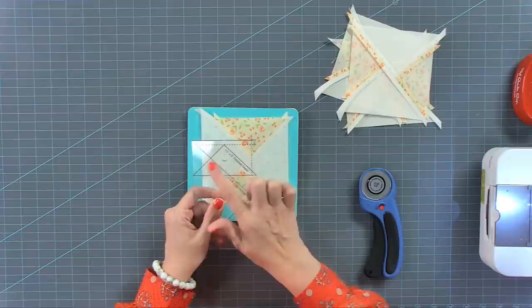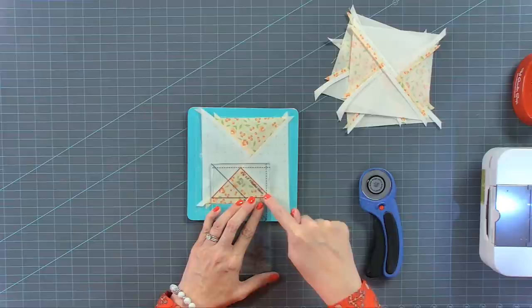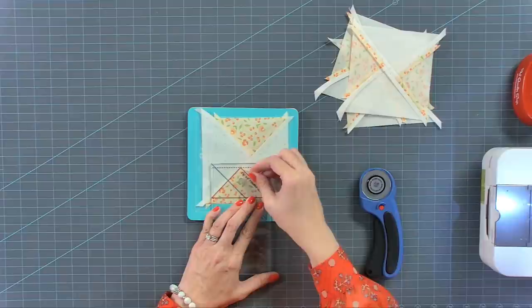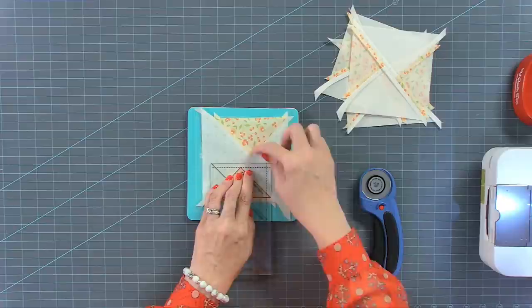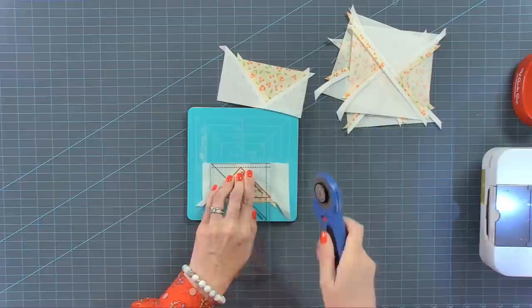And it's very clearly marked, so you want to line up the angles, and you want this top right there to touch. So you have to be careful to not cut into the next flying geese over here, so I don't cut here first, because if I do, I might cut into over here. So the first thing I do is I cut this top and the bottom, and that way I don't interfere with my other.